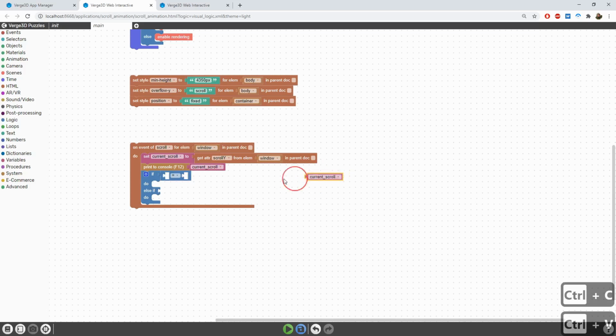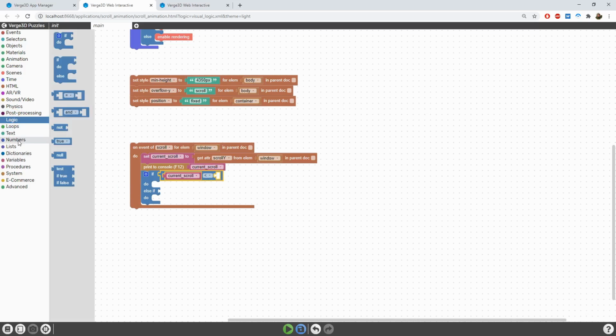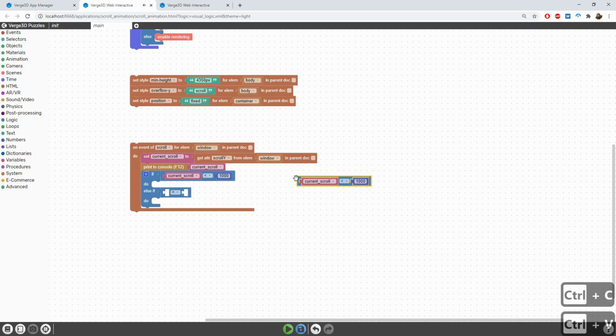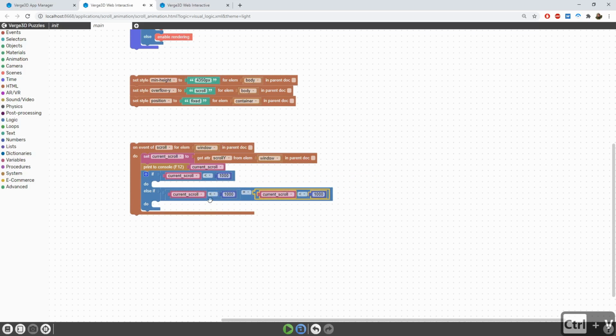And we'll be comparing the scroll value with some range. Say, if scroll is less than 1000, the knife should be unfolding, and after the user scrolls the page further, that's more than 1000 pixels, the knife should be folding back. We will, however, use two comparison puzzles in this case, because we don't want to play the animation beyond 2000 pixels of scroll. So let's set the scroll range for the folding animation, making it 1000 here and 2000 here.